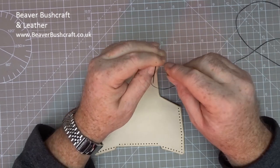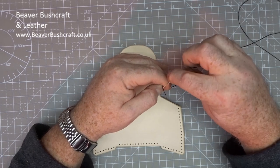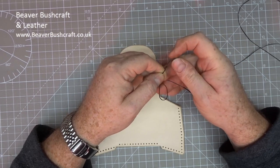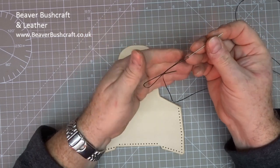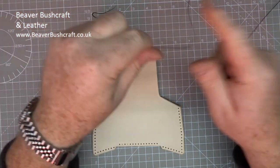If you pinch it between your thumb so you can flatten the thread and then push it through the middle and then pull it down as I've just done there, you'll find that it locks the thread into place.